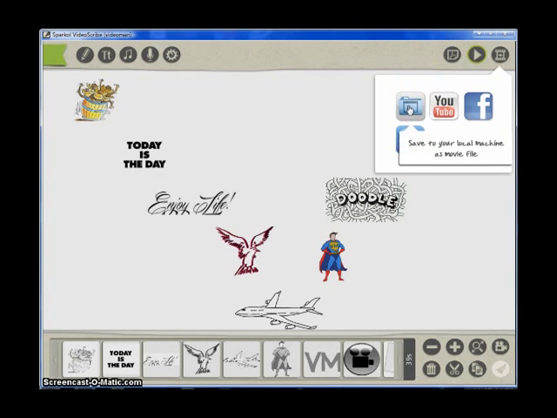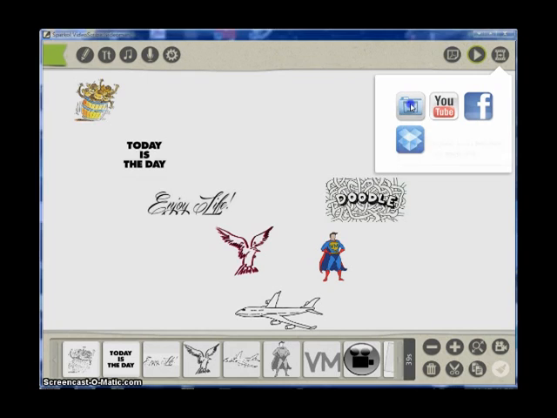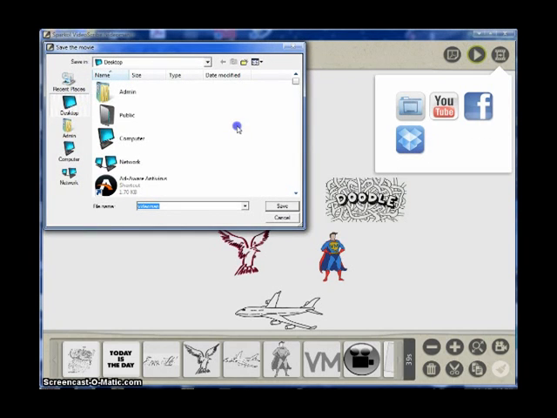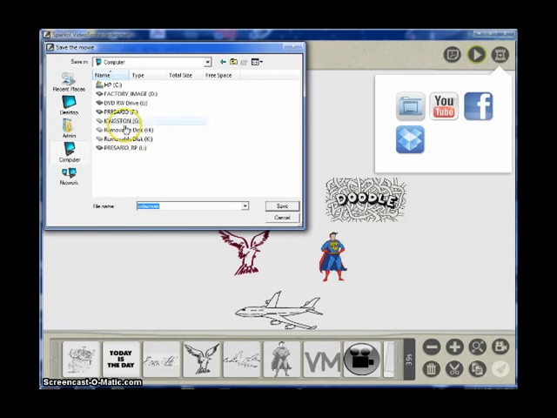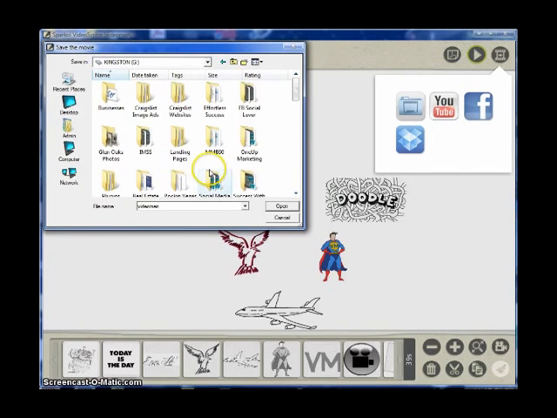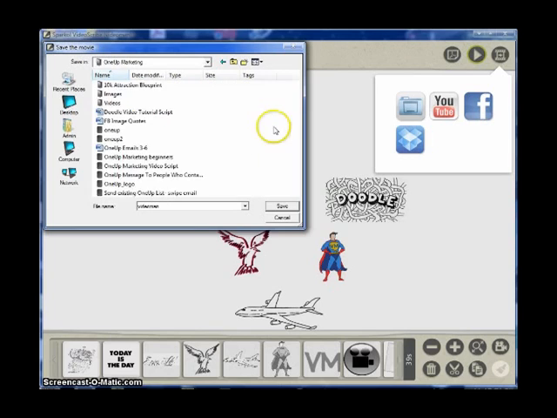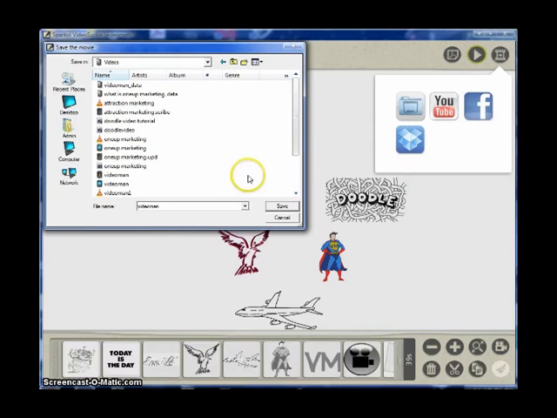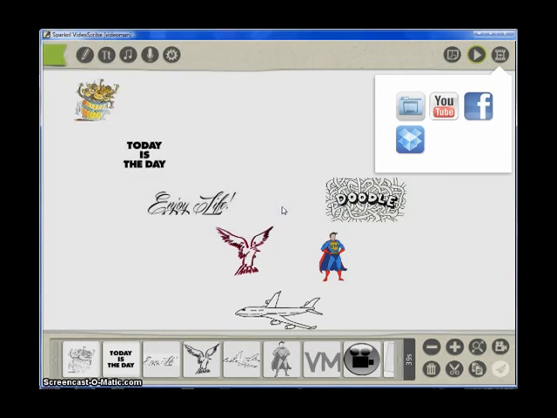So, like I said, I usually like to keep a copy of my video, so I'll just hit save to local computer, and then I'll find the place where I want to store it. And then I type the name of my video, Videoman, and now click save.